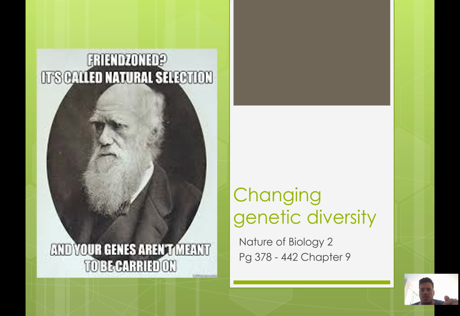All right, so today we're going to go back to Unit 4, Area Study 1, and we're going to start talking about this guy, who you hopefully know exactly who he is. He is Darwin, and you might have studied him in Year 10 Science. So Darwin is all about this process that we call natural selection and how natural selection changes the genetic diversity of a population and the genetic makeup of a population.